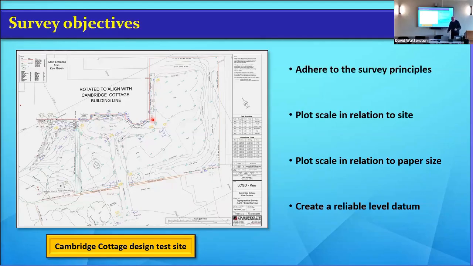All right. So pace your site. Find out what's the plot scale you think you want to work to. So what's your accuracy? If your accuracy is 5 or 10 mil, then you're going to need 1 to 20, 1 to 50. If your accuracy is 30 mil, 40 mil, 50 mil, 1 to 100 is fine. If your accuracy is going to be 100, 150 mil, you're not bothered. And 1 to 500 is probably fine. But they won't be able to show all the gullies and the downpipes and stuff like that. All right. So again, there is information in the handouts in the portal, the Dropbox, that gives you some guidance and all that. All right.